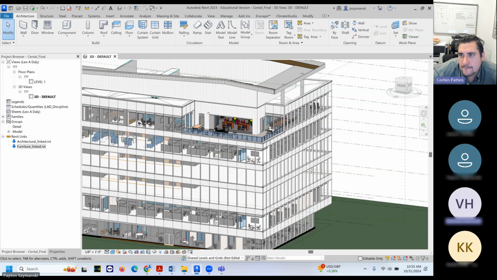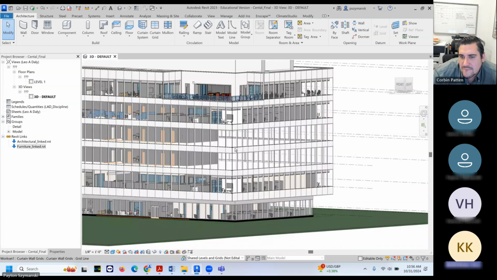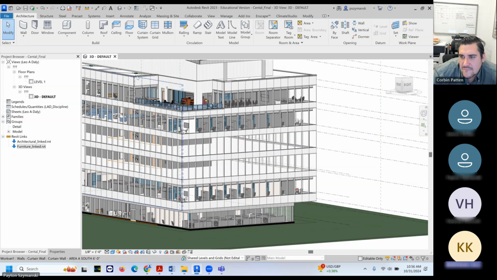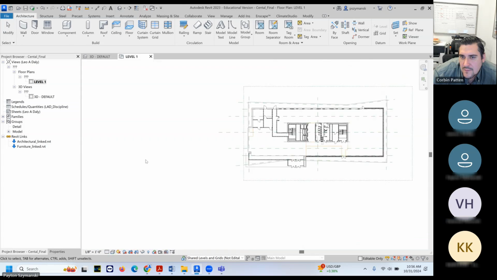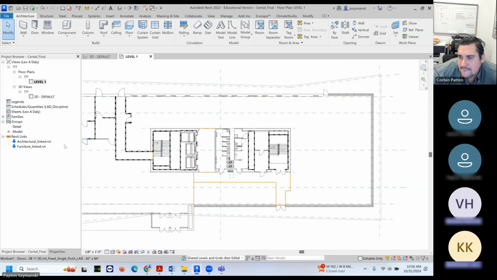Peyton, is the other link in there? Because I think it had some of the interior walls. There was one for the furniture and another one for some of the interior partitions. Is that in there too? It should be. Could you go to one of the floor plans real quick? Oh, yeah, they're not in there. The TI one, I think that one has the interior partitions. Yeah, so if you have a TI model, then you're going to have to have another model.